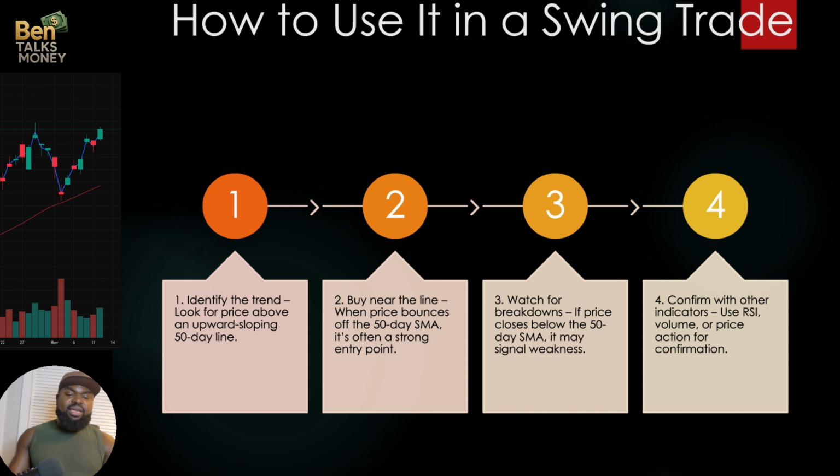The reason why a lot of traders like that is because when it comes in like that, it's a test of the momentum. It was a test of the upward trend. So when it comes in and it holds, it tells traders that, okay, that was just a healthy profit taking. And now we are ready to take off again. So you buy it around the area, and then when it breaks below it, that will be your exit point. So it gives you a really great risk and reward ratio when you buy around the 50-day moving average.